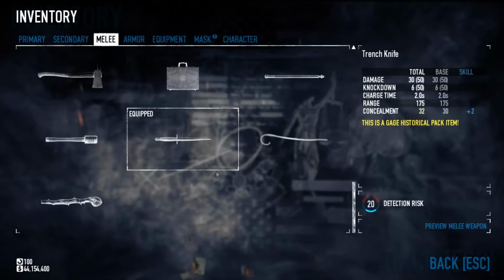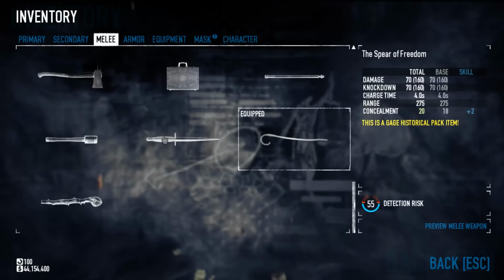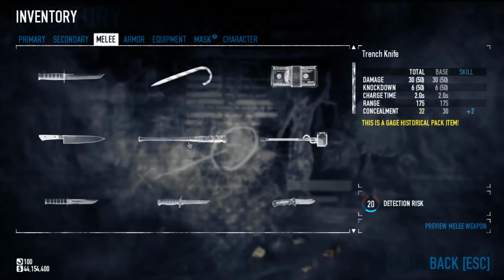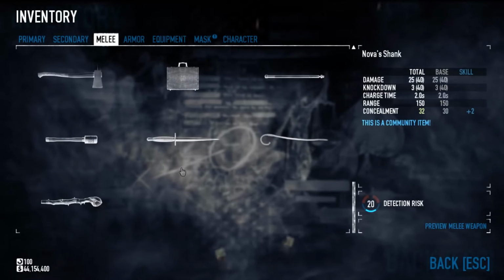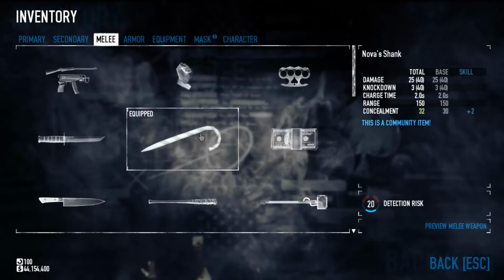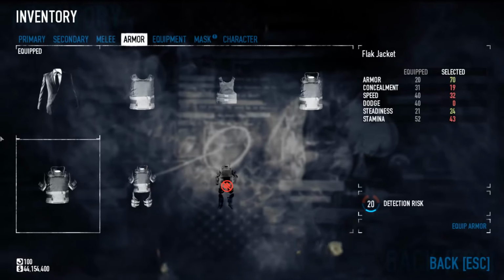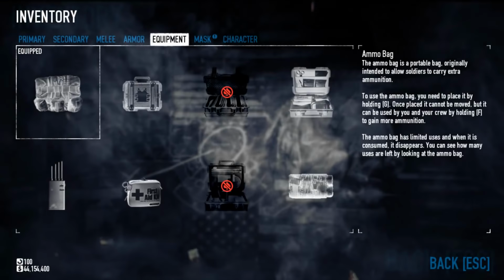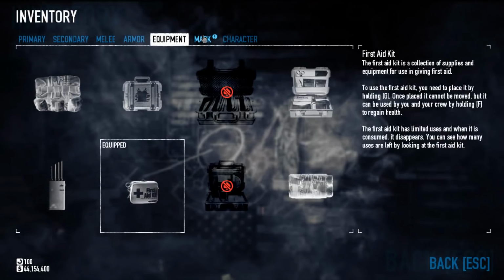Melee, I've already said, trench knife, I love it. The Spear of Freedom is also really good, but look at the concealment on that thing, really not good enough. And then Nova's Shank is also viable. If you're wondering why these skins look slightly different, I still have some of my Christmas mods on from that episode. Suit is your armor of choice, of course, and then the equipment, you want first aid kits.